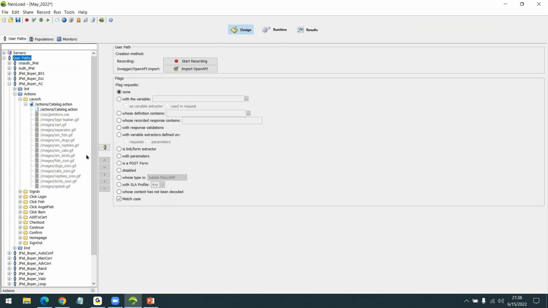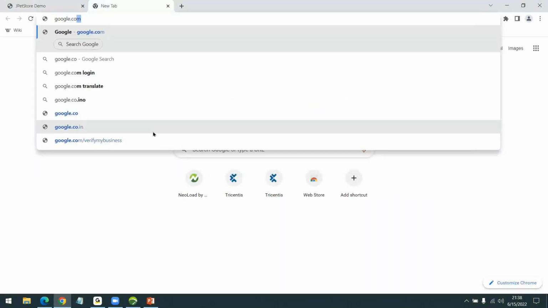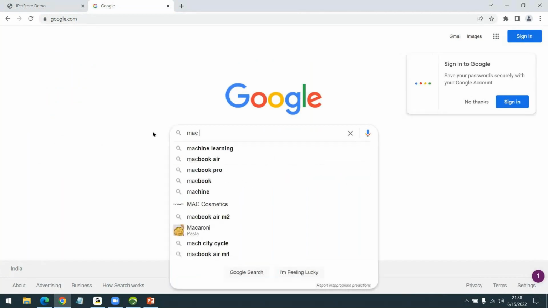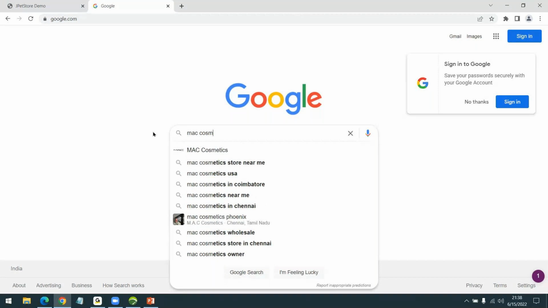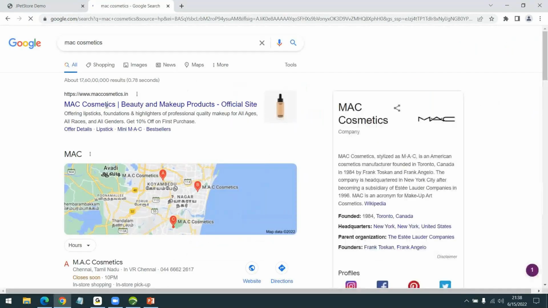But it depends on the business. When I say it depends on the business, there are some businesses which are highly resource intensive. To give you a short example of what I mean by a highly resource intensive business, I think some of you may already know about MAC Cosmetics.